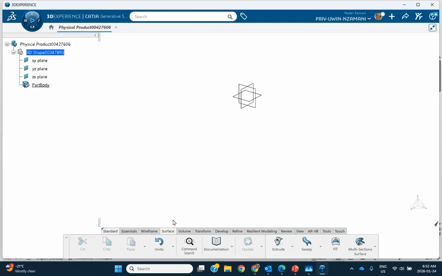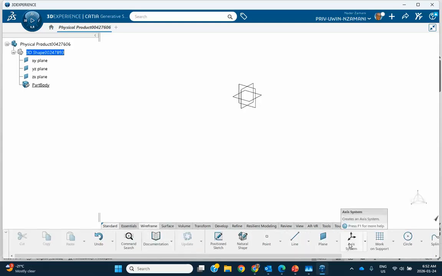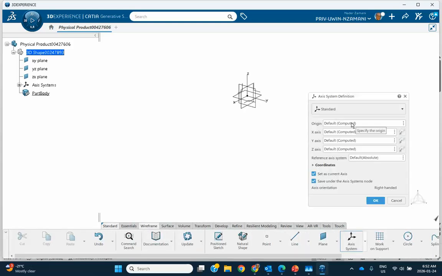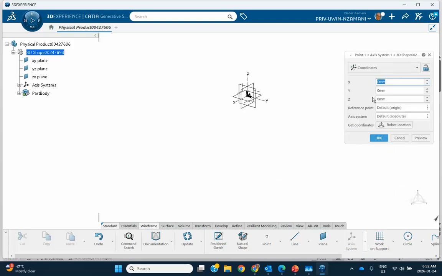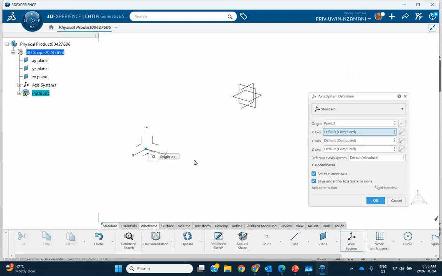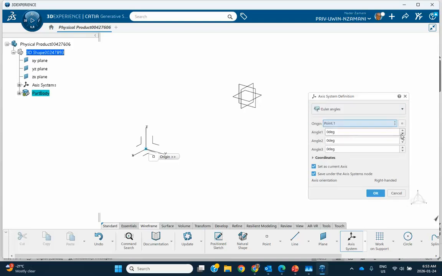So let me go ahead and create an axis system. And the origin of it, I'll move away from that by about maybe 200 millimeter, so a point in the x direction, maybe 200. So this is going to be the origin. And then I want to rotate this thing. I don't want to do another problem where the two sections are parallel to each other. This is why I did it like that. So Euler angle, and let me make this turn about the z-axis until I'm happy. Look, it's turning, and then say okay.